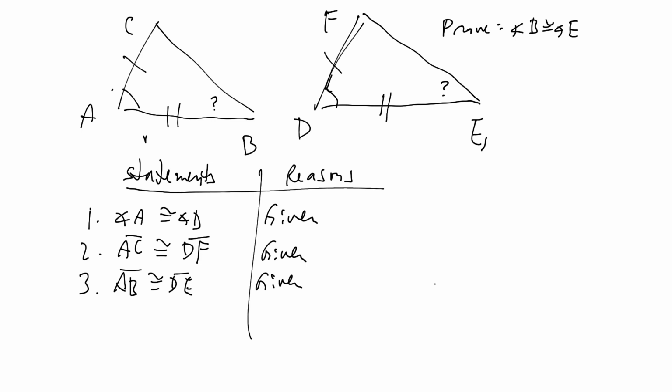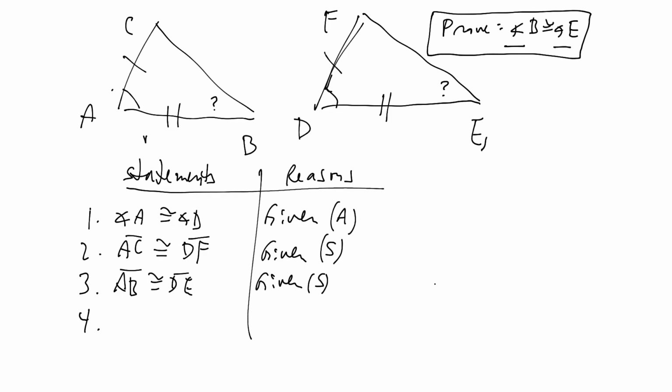You'll notice that the thing that they're asking you to prove is not that some triangle is congruent to some other triangle, but that some angle is congruent to some angle, or that some line segment is congruent to some line segment. Now, even though there's no mention of triangles here, in the diagram there's clearly two triangles, and with this given information, it seems like we're really able to say something, which is that in this case, by SAS, side angle side, triangle ACB is congruent to triangle DFE.